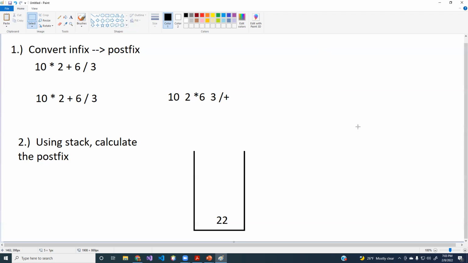Just, I guess, not an observation more than a question. Is this a way to save memory on the stack? Instead of holding, like, if infix, you have to hold all of those things in memory and then resolve them. Yeah, it could be seen as that, but I think the more important part of the whole thing is the way the stack operates, and the fact that a stack ends up putting things in reverse order as you add them. So you will find that stacks are very useful for certain circumstances.